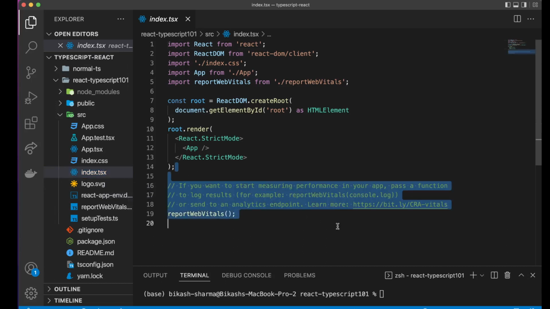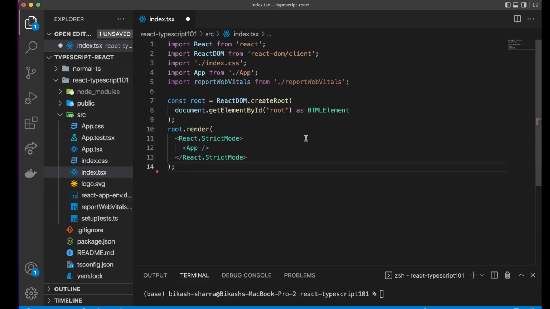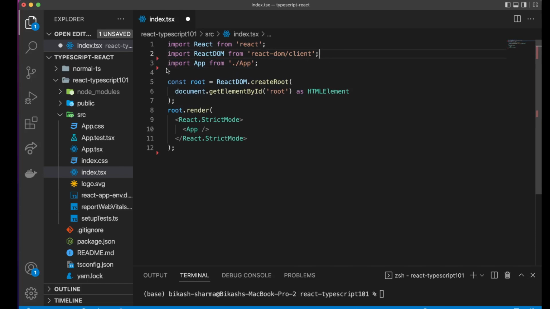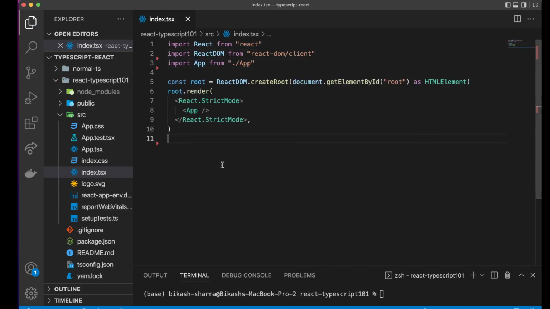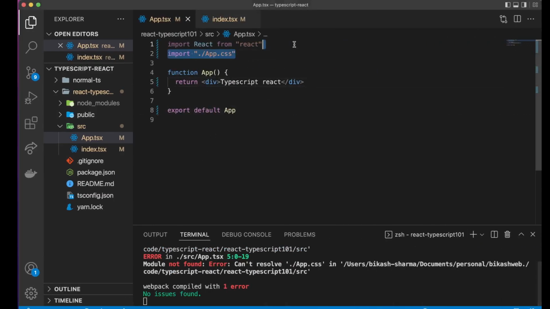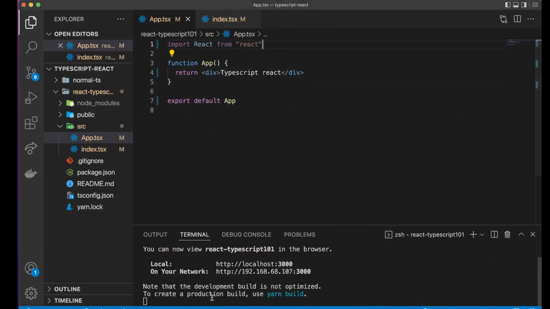But like always, let me clean this quickly. You already know how I clean this from my previous project. So I just clean everything that we don't need. We don't need the CSS file here. We just need this application from here. I save this. Okay, so we have our project running, and it says that we have a CSS which we don't have anymore. So let's delete this. Now you can see that it's saying TypeScript React and everything is working well.